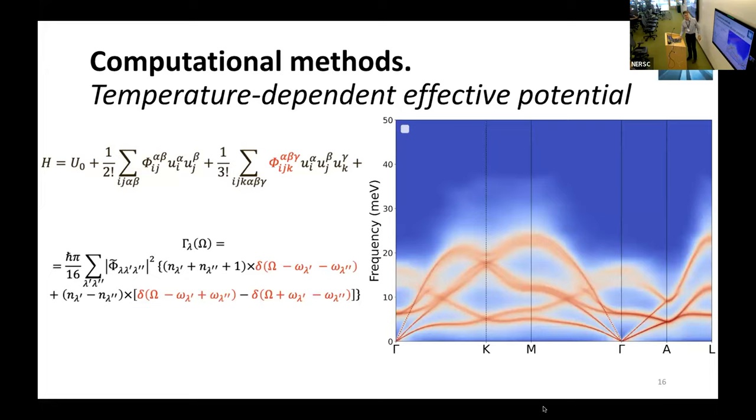What is interesting about this is that theoretically you can derive from these third order interactions the elements that contribute to the sum of frequencies and the difference of frequencies. Because the sum is linear, we can actually separate contributions and find out which stuff contributes to a particular region the most.